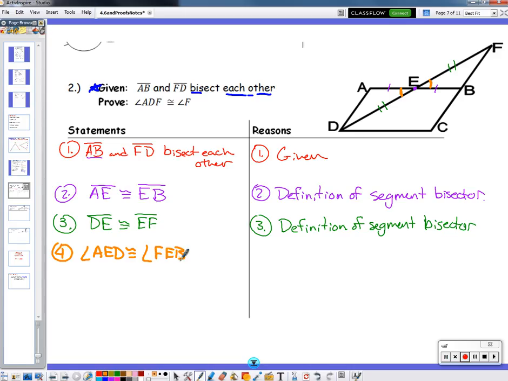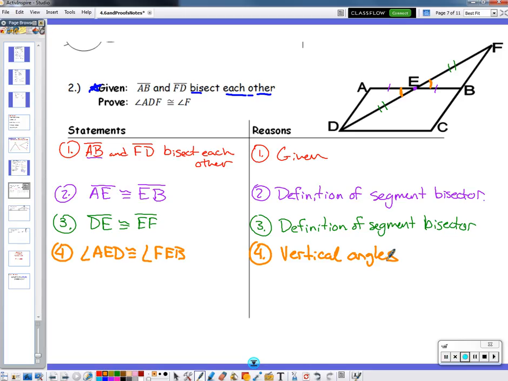So I'd be very specific. I use 3 letters to name that angle because I'm looking for 2 specific angles in my picture, and I actually draw those on my picture. My reason would be what? Vertical angles, right, vertical angles. I'm looking at some of your quizzes that you guys just got back, and a lot of people are just stopping right there writing vertical, okay? I gotta be careful with that. I want to make sure I'm very specific so my person understands what I'm talking about. So I'm going to make sure I write vertical angles. Okay? Alright.